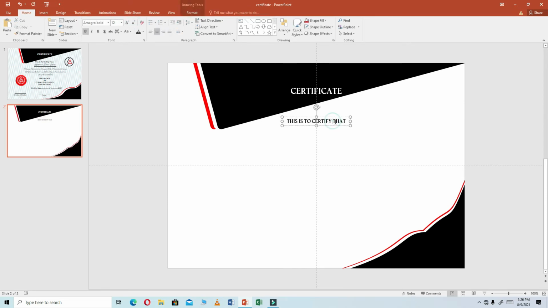I think that one is okay, but this one is not in capital, so we come here to change case and say capitalized. Then we select it and turn it to lowercase. I don't know why it's not changing to lowercase. Maybe we should leave it like that. And then you need to center it like so. And then the next thing, we need to type the name of the student.